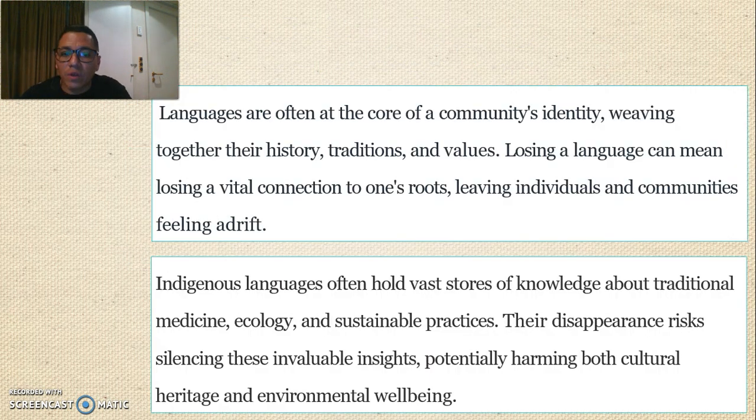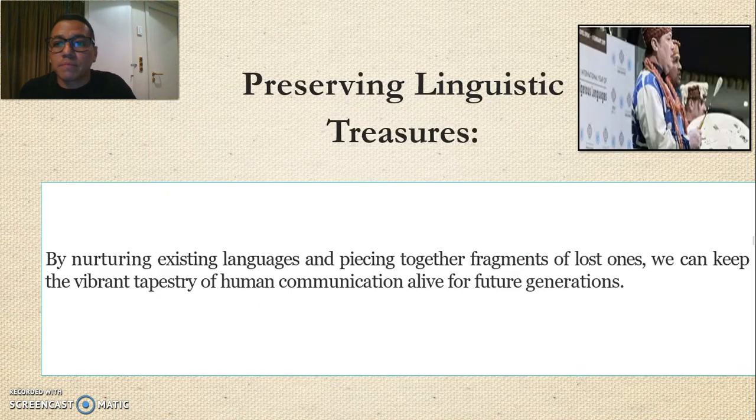So, indigenous languages often hold vast stored knowledge about traditional medicine, ecological, and sustainable practice. For example, in Ecuador, we have some indigenous communities that many people cannot know about because it's very difficult to get inside there. However, many Ecuadorian people have learned from our ancestors because when somebody has an illness or somebody is sick, we try to connect with the environment. We get some plants, and in some cases animals. That is the cure for many illnesses, right?